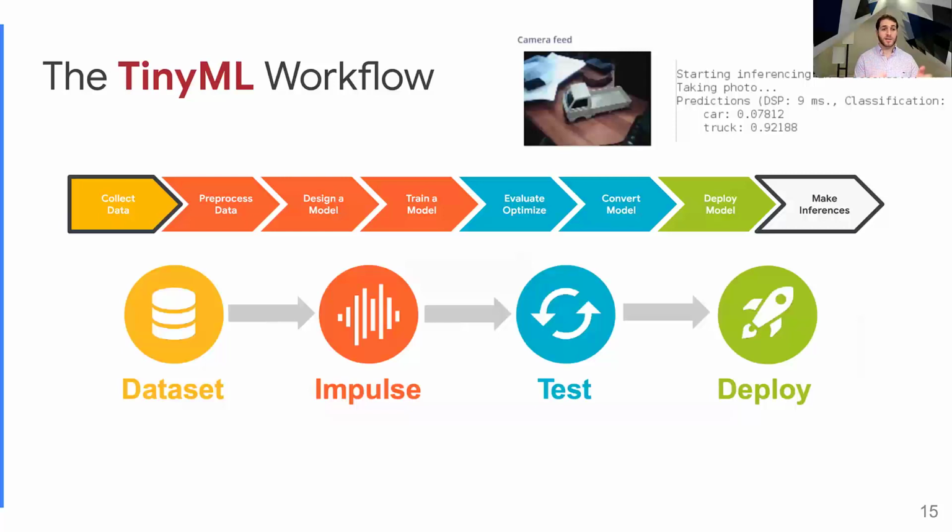We also talked about the whole TinyML workflow, and we worked through collecting data, pre-processing, designing and training a model, optimizing our model with some quantization, and deploying it onto a device. And we did that in Edge Impulse through their dataset, impulse, test, deploy framework. And yesterday we did vision.